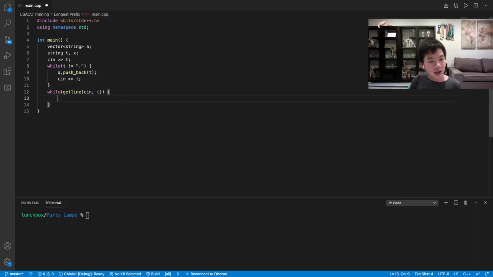Then you would just add this to your x. So you just do x, you just add it by t. Okay. So let's actually call the size of x n. So we have int n. It should be 0 by default. Or actually, it should be the size of the string.